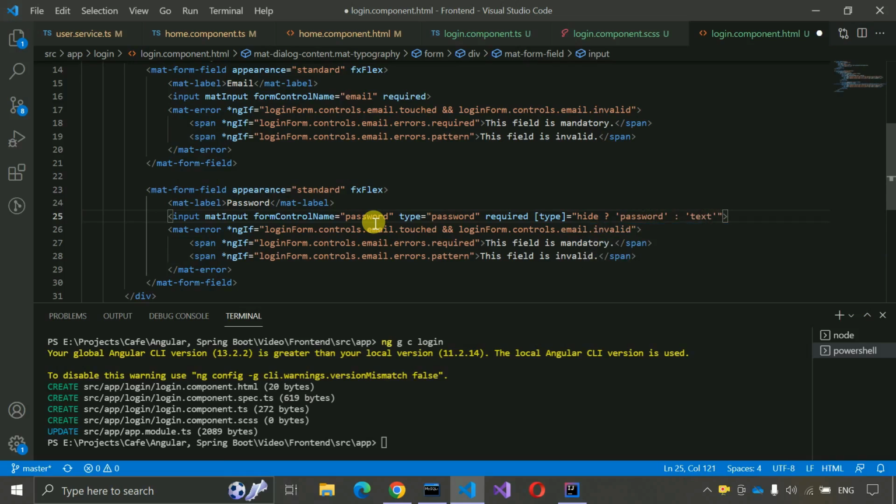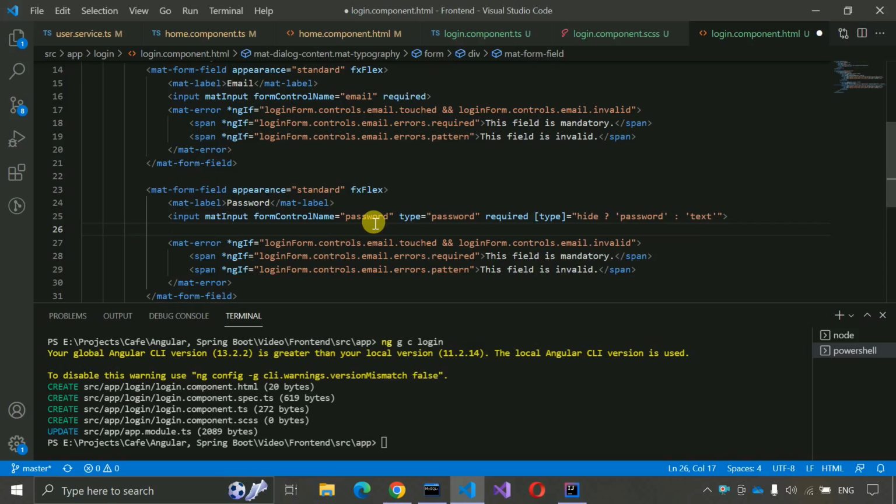And then we have to write code for the button, and here we have to write type, and it should be of button type, mat icon button, mat suffix, and on click we have to change the value. So hide, if it is true then false, and if false then true.